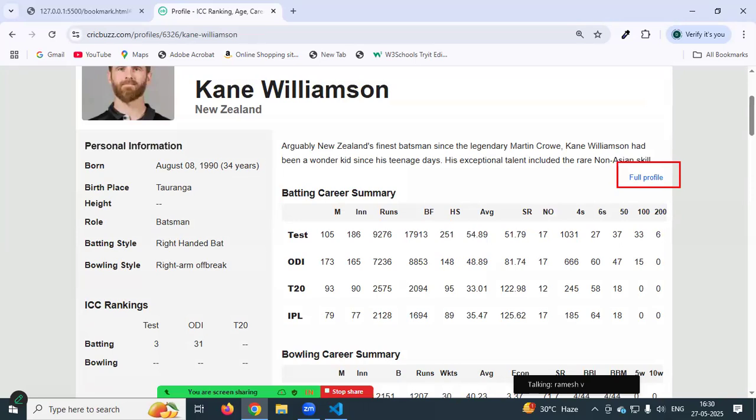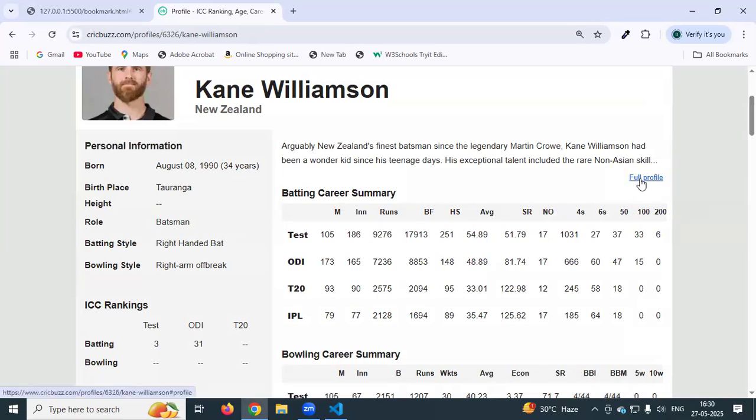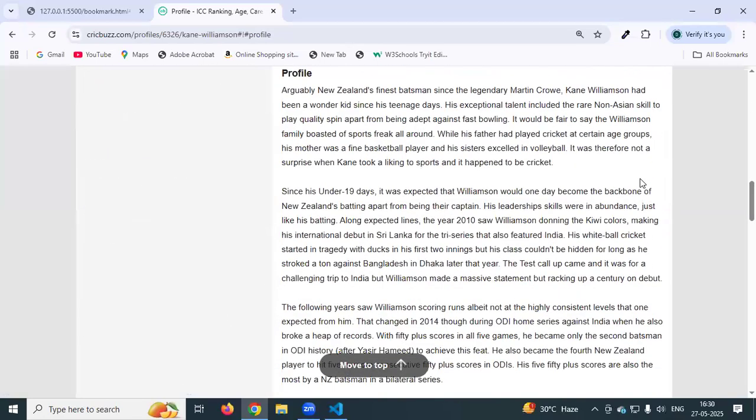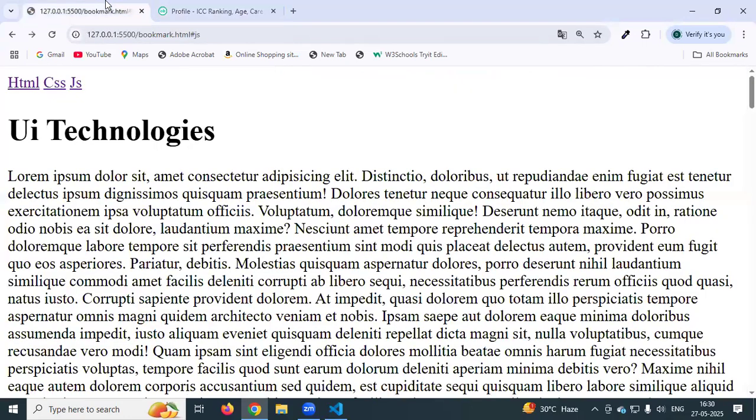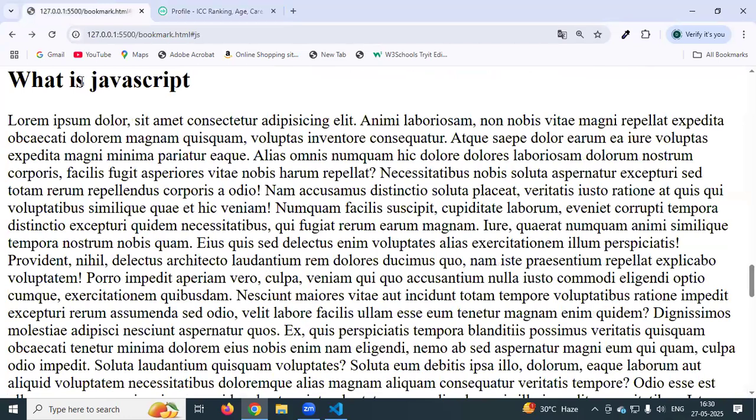When you go to the bottom of the web page, your web page is moving smoothly. Check it. See, it moves smoothly. But in our application there is no smoothness. Check it. It directly jumps to that location.